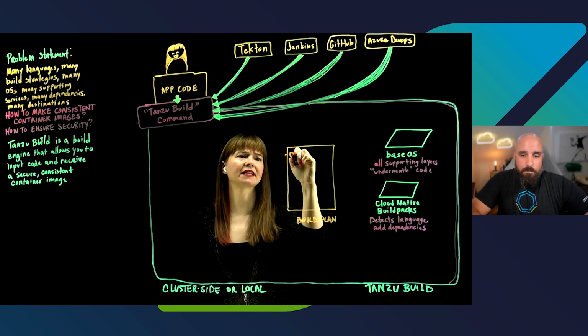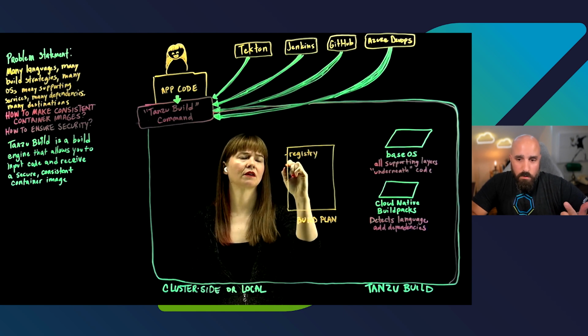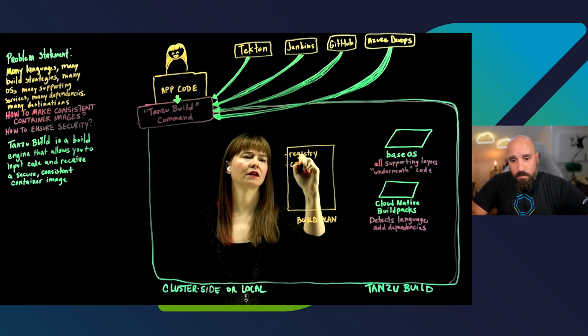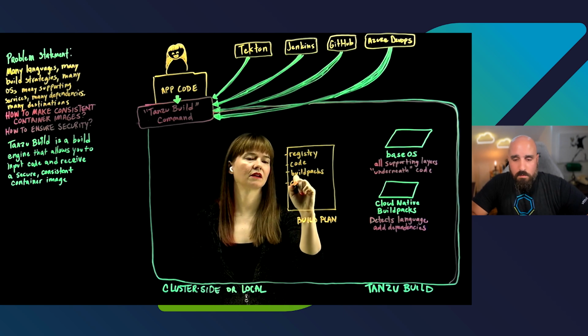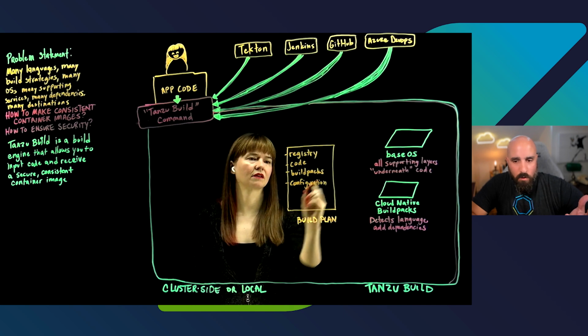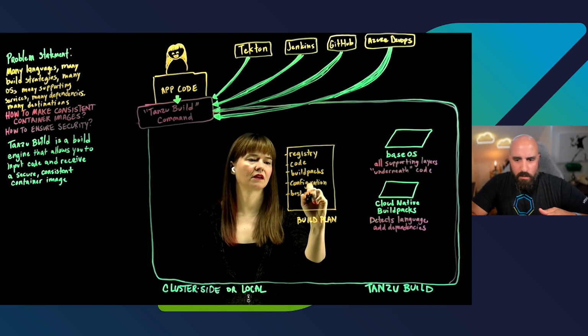Repeat some of those things again. The registry, the code, the build pack, configurations of the output files. We will get to that in a couple of minutes. But also best practices that we think we should add into the container image. Now let's double click on that for a second.